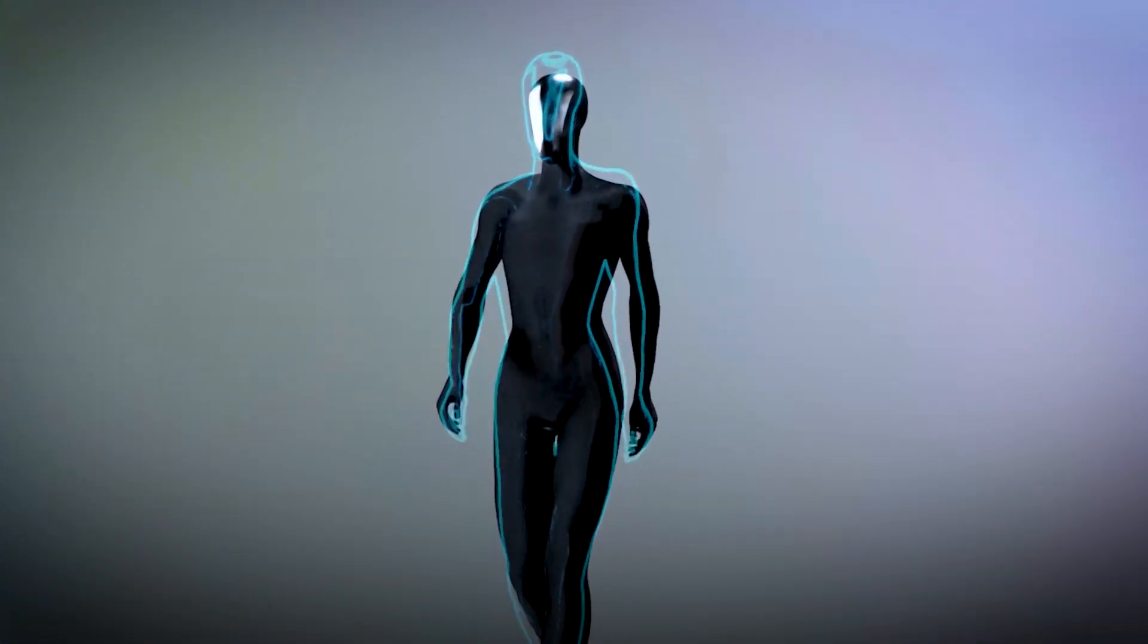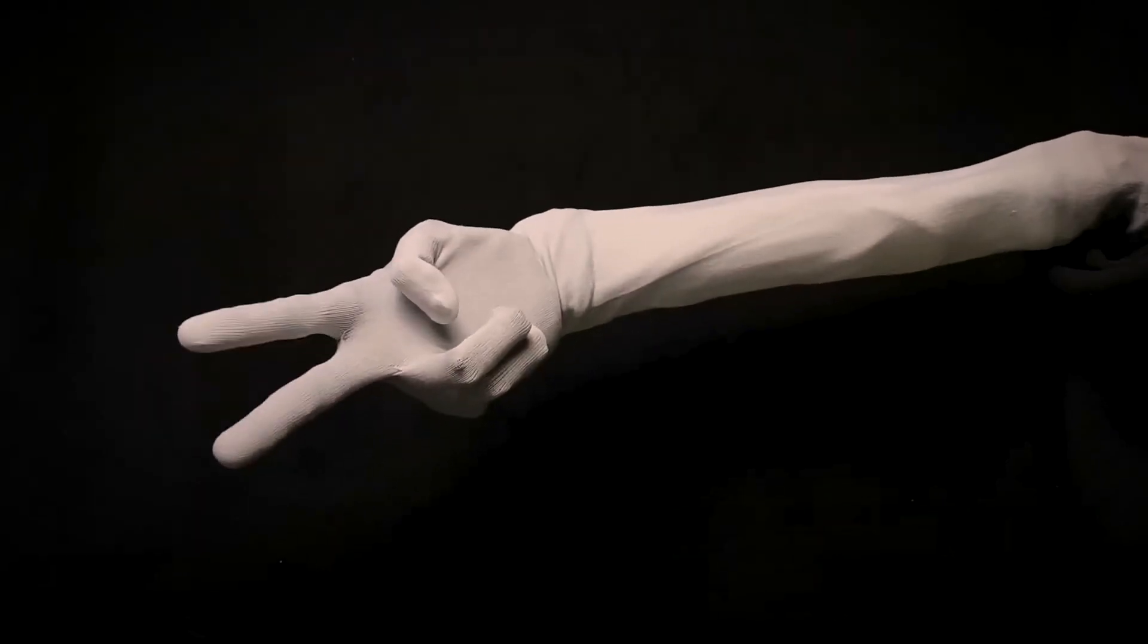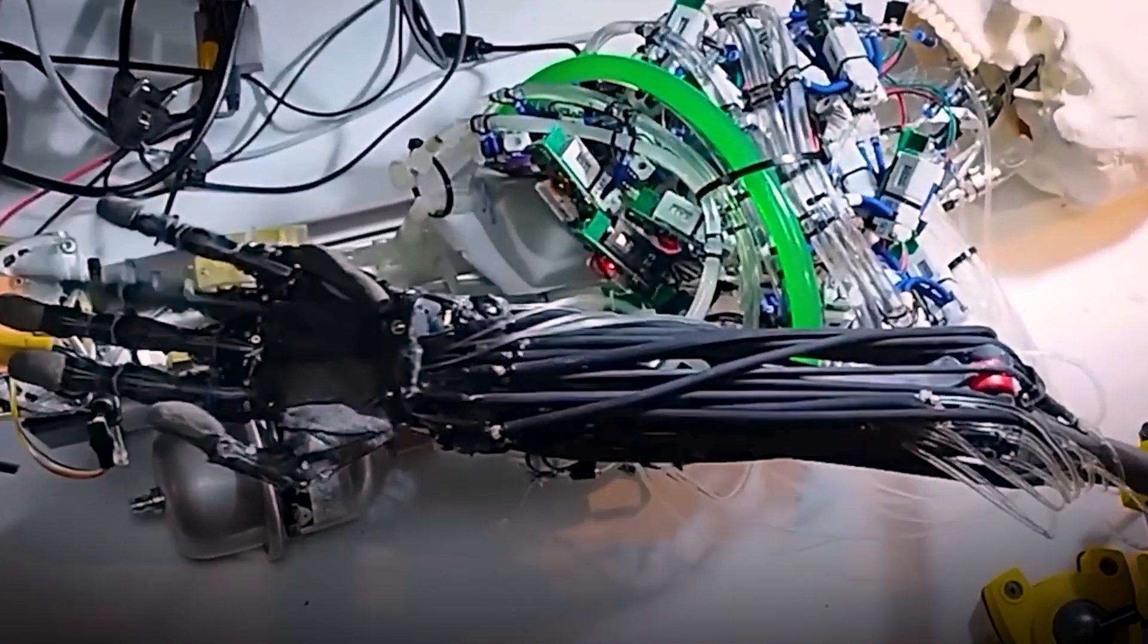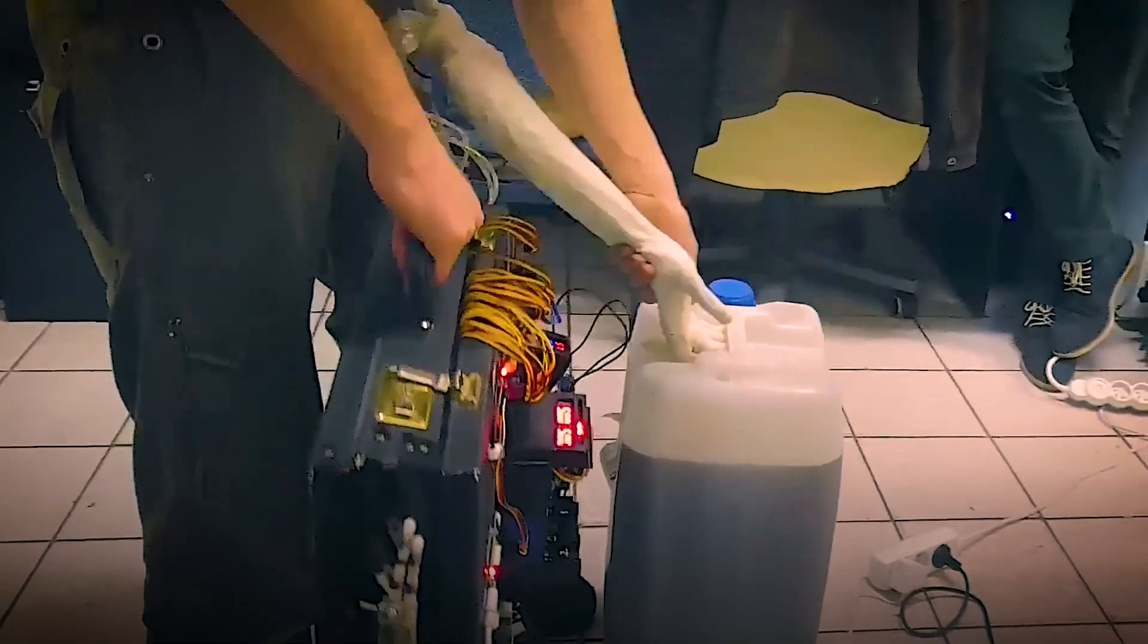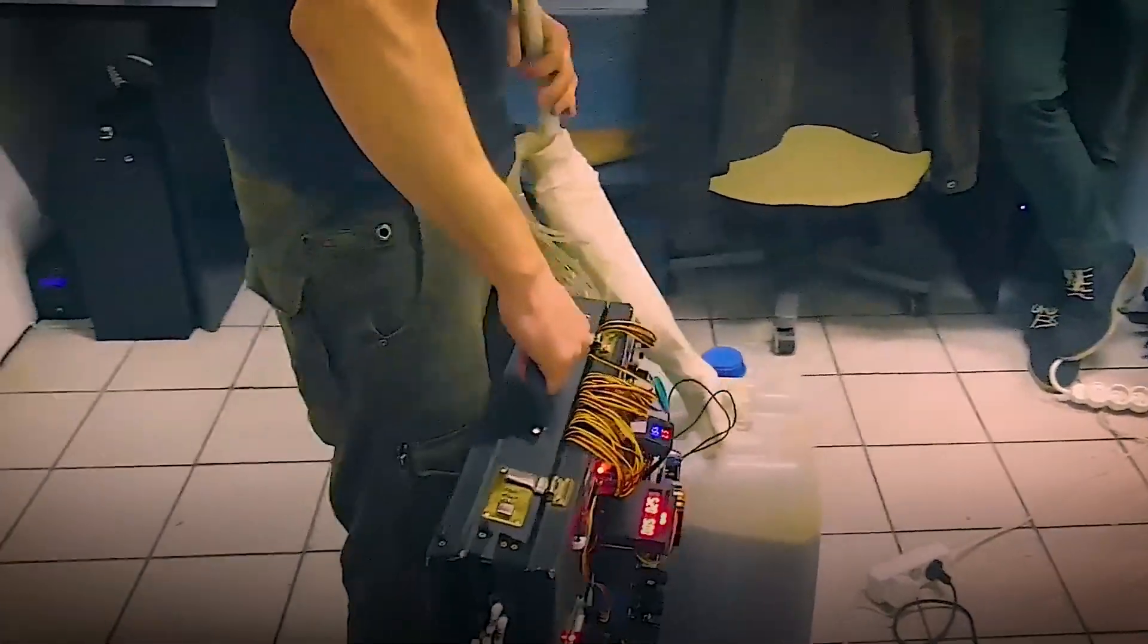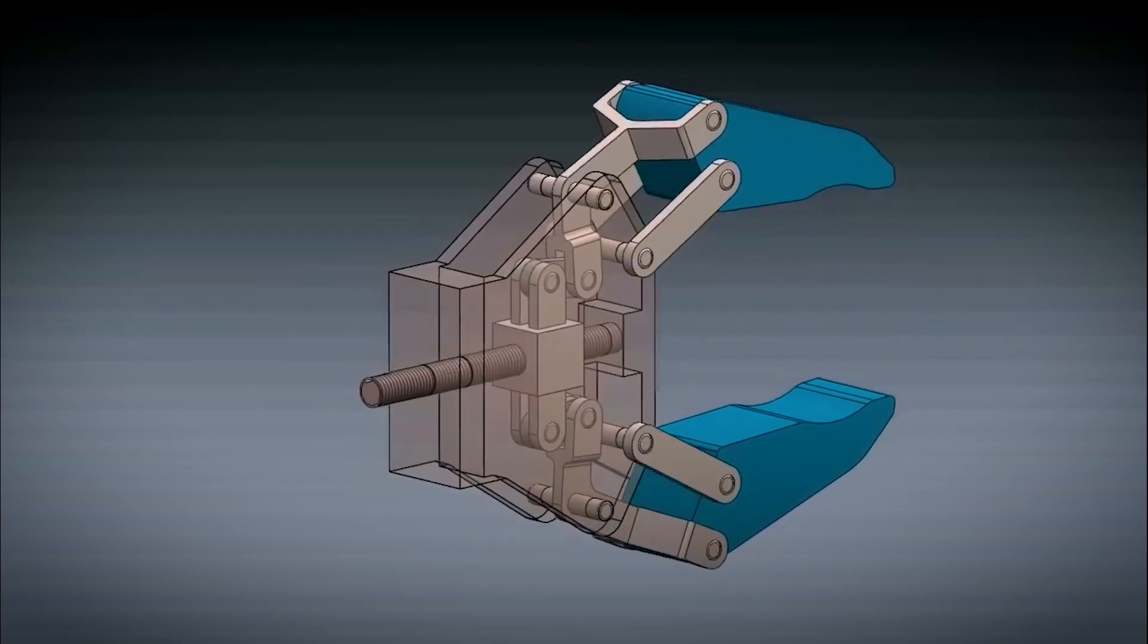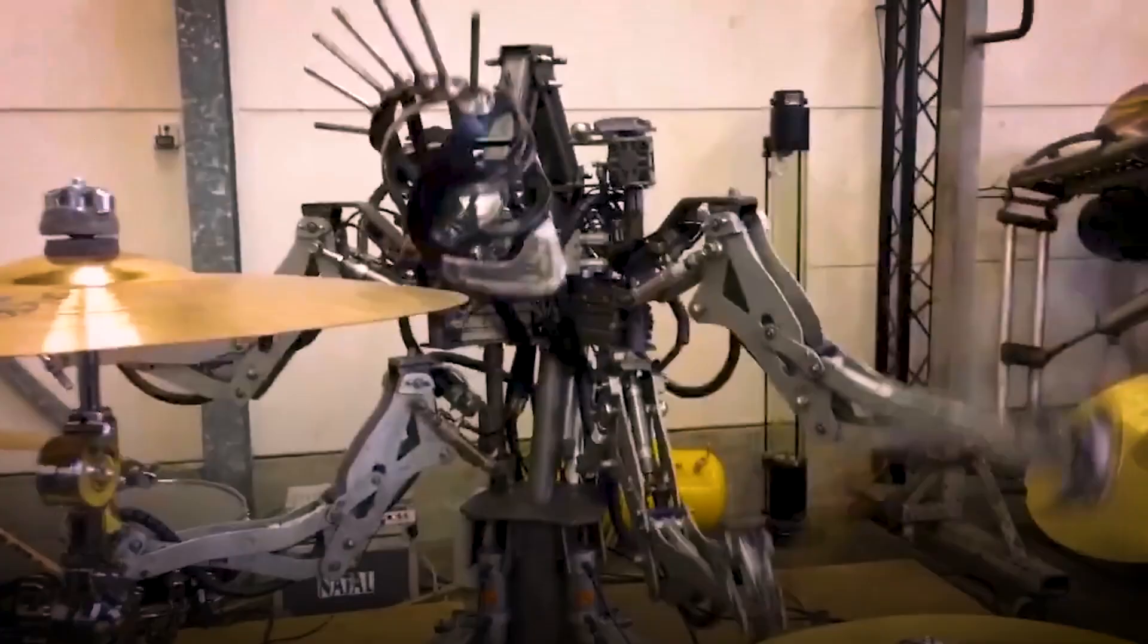And that's exactly what Clone Robotics gets. They're not slapping on metal arms and hoping for the best. They're literally copying the way our muscles move, our joints flex, and even how we balance ourselves when we almost trip but pretend it was part of the dance. It's not just clever, it's the only way forward. And so far, Clone is nailing the assignment like it cheated off Mother Nature's homework.